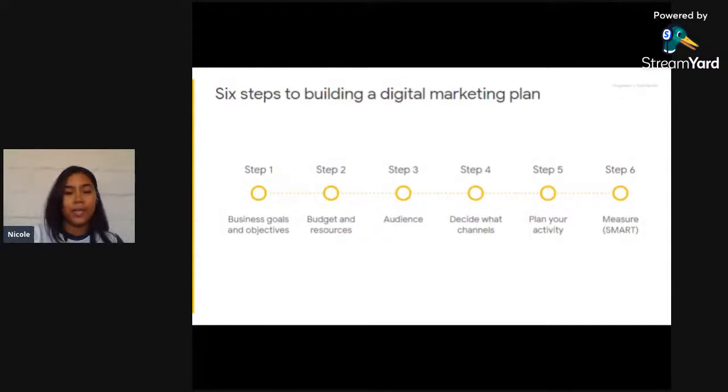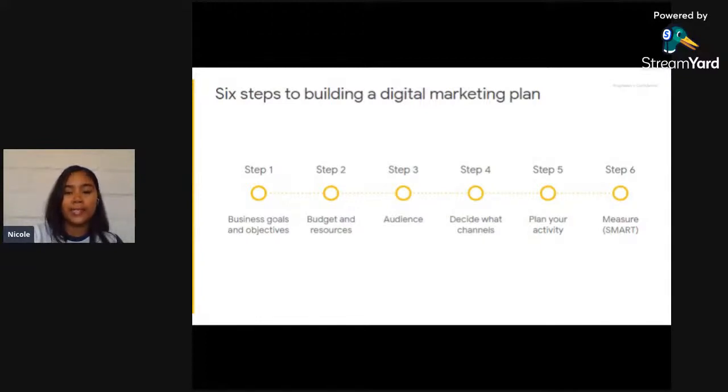The first step is business goals and objectives. The second step is budget and resources. The third step is audience. Step 4, you need to decide what channel to use. Step 5, plan your activity.